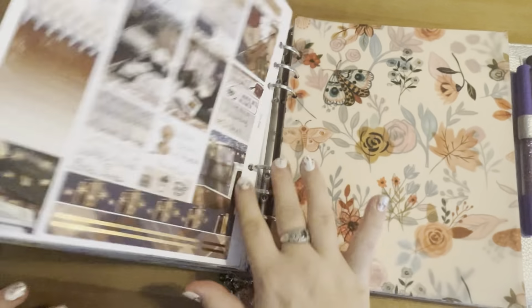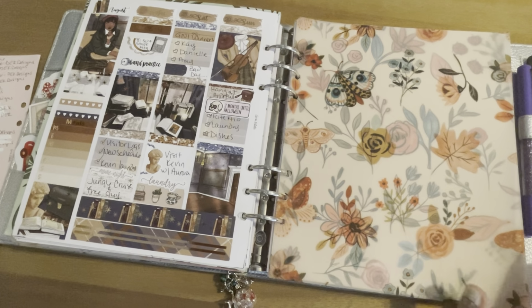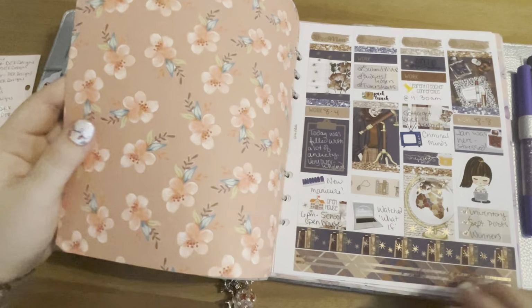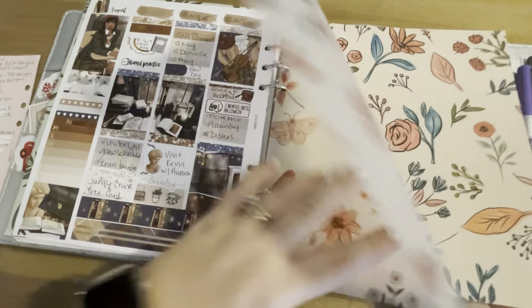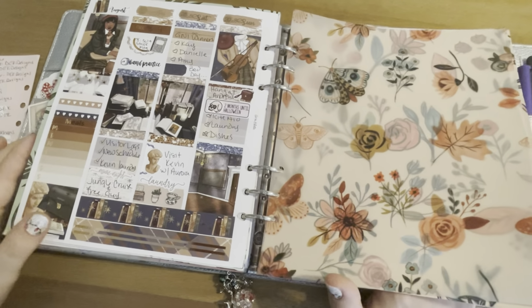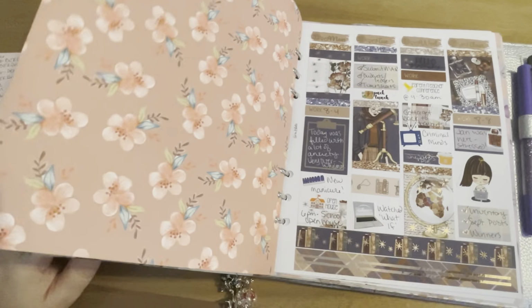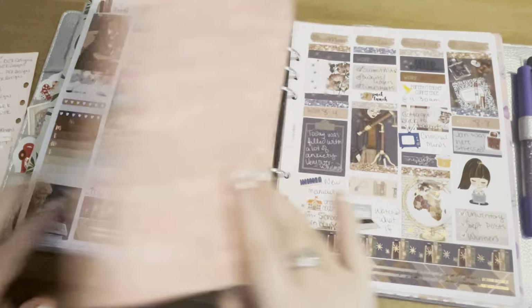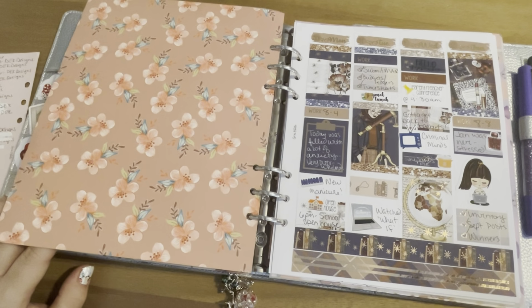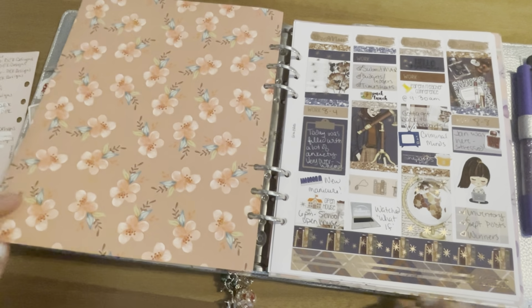Okay, this one is called Classically Trained. Why did I use this kit? I don't remember. I like the art. I wish it was green. It reminds me of Ravenclaw. I wish it was more Slytherin-y, you know? Oh, I used it because September 1st was here. And that's when kids go back to Hogwarts. I know, I'm a dork.